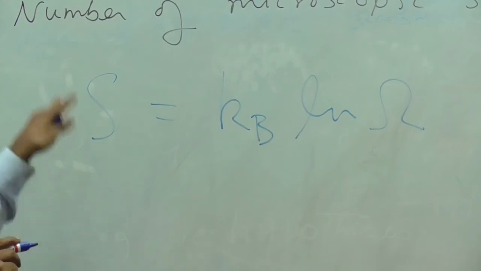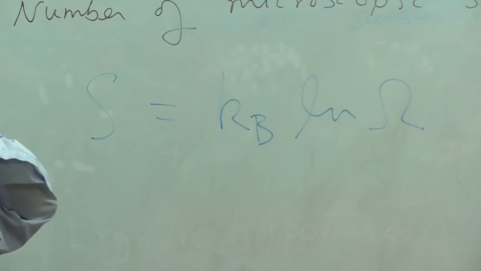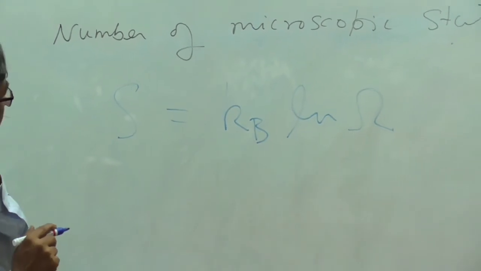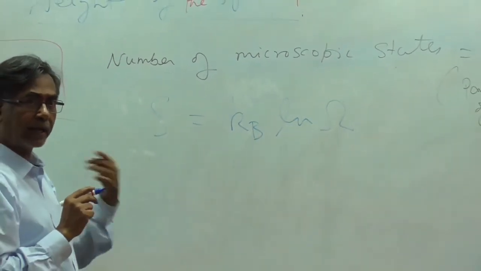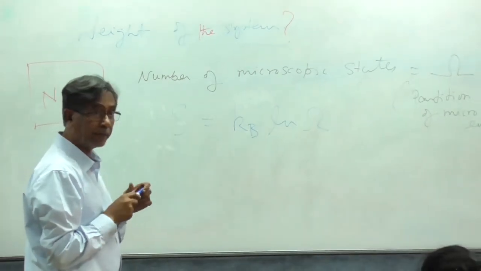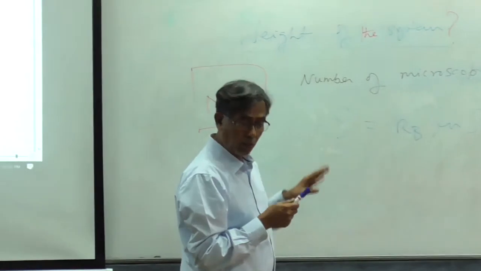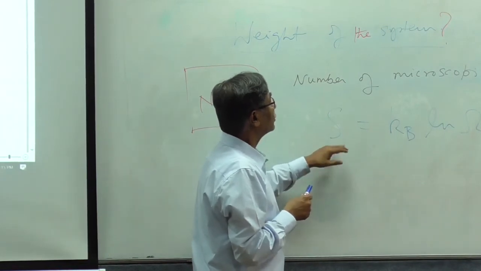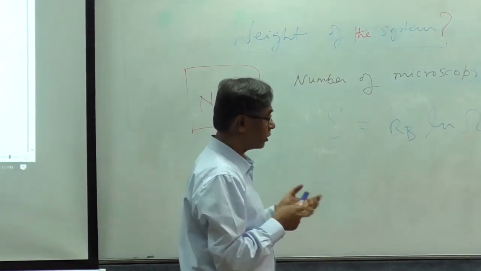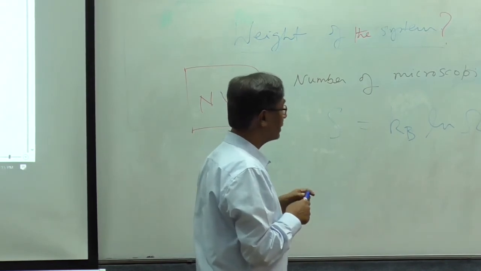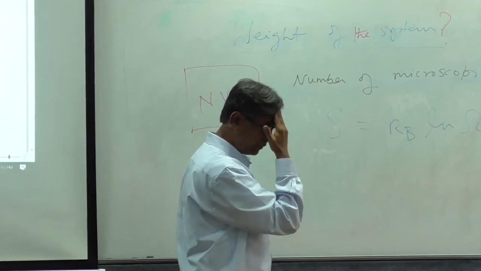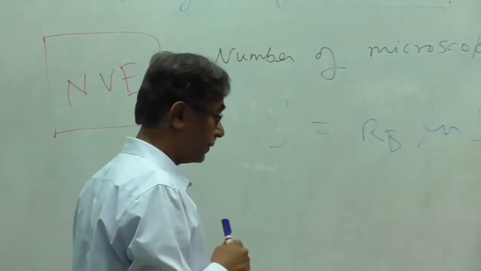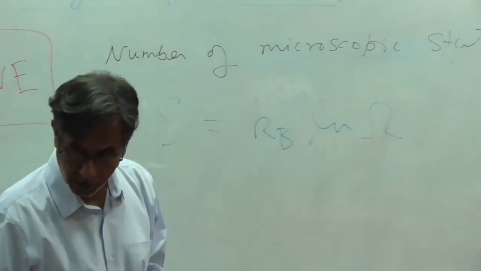Boltzmann wrote it down. He got it from his Boltzmann kinetic equation, which is a complicated derivation. He found a function, he called it H, and minus k ln omega, and that is where it came from. He showed that it is the arrow of time. This is considered to be the most important contribution of Boltzmann, though many contributions are there. On his grave, in the University of Vienna, this is written. I have a picture somewhere. This is called Boltzmann's formula, relating entropy to omega.